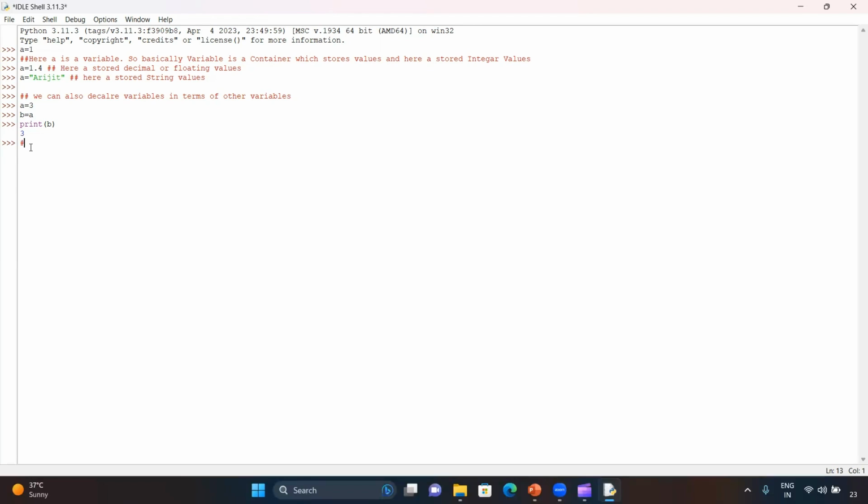That means what exactly happened here? Here, the values on the right hand side are loaded from the memory. Memory is a place where values are saved.